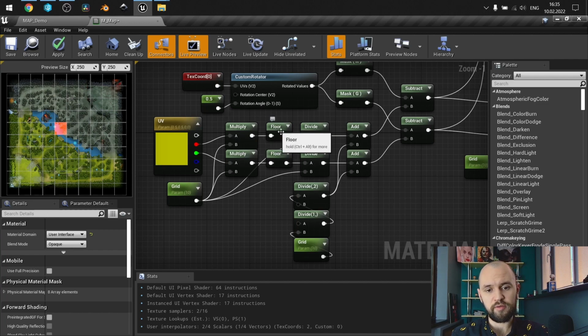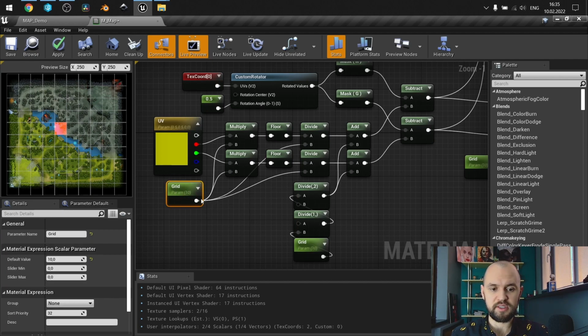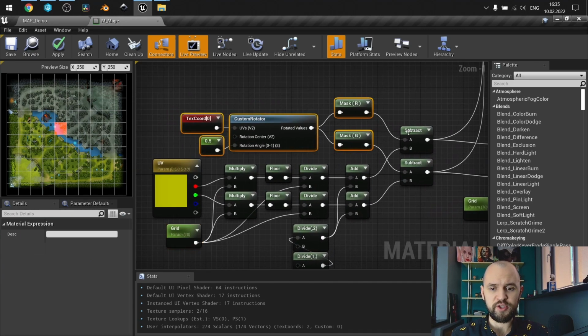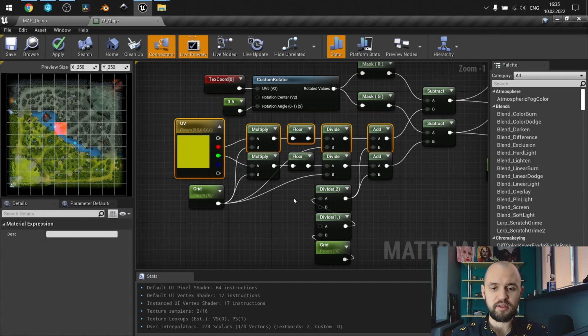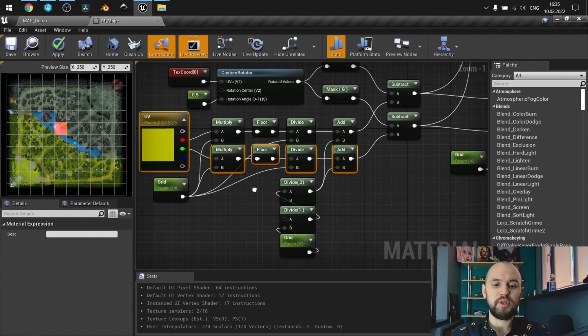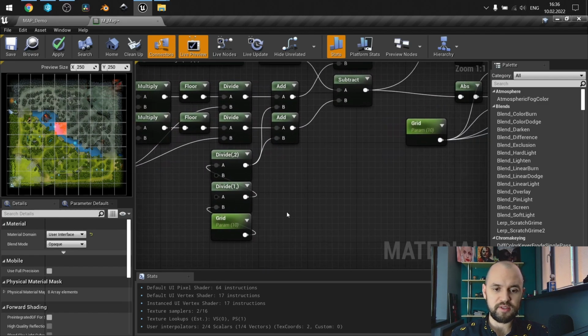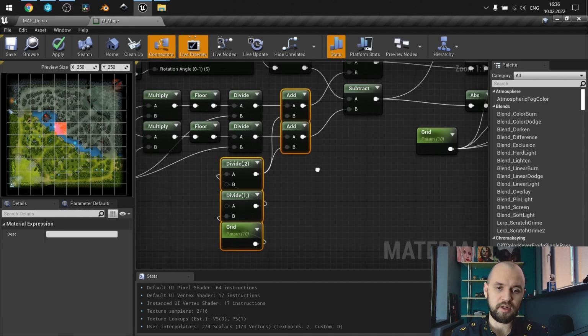We multiply, floor, and divide everything on the red and green channel, our X and Y, with the same step. So the grid is here, same as here. And from our UV, we should subtract the incoming coordinates.